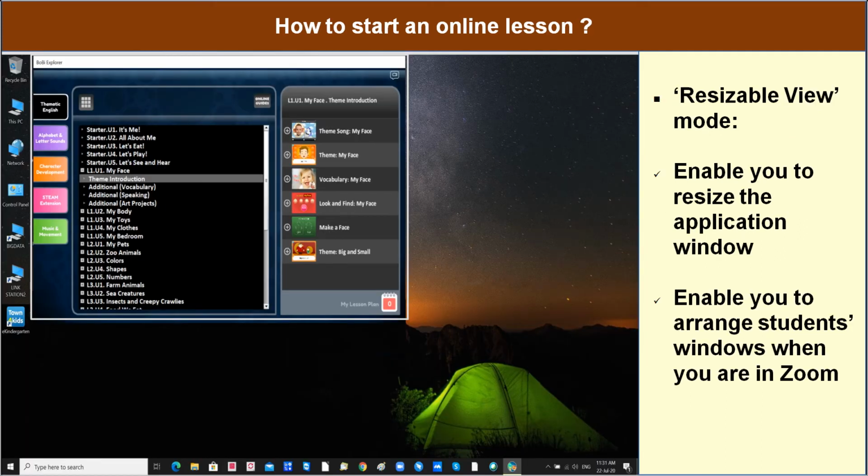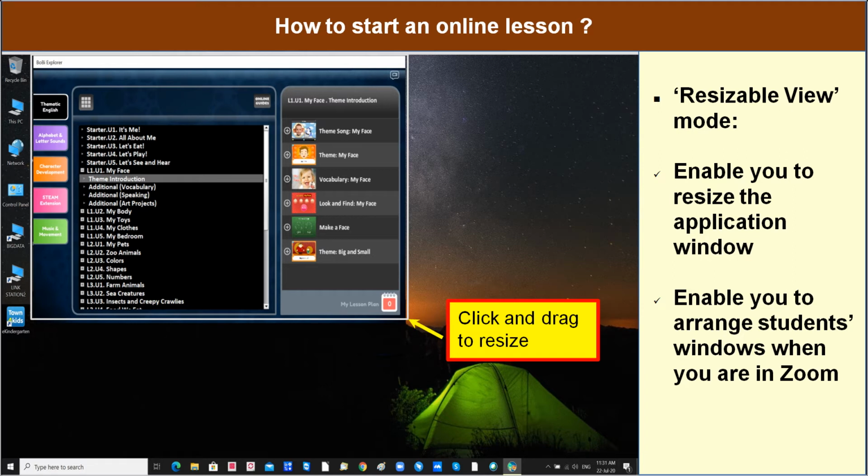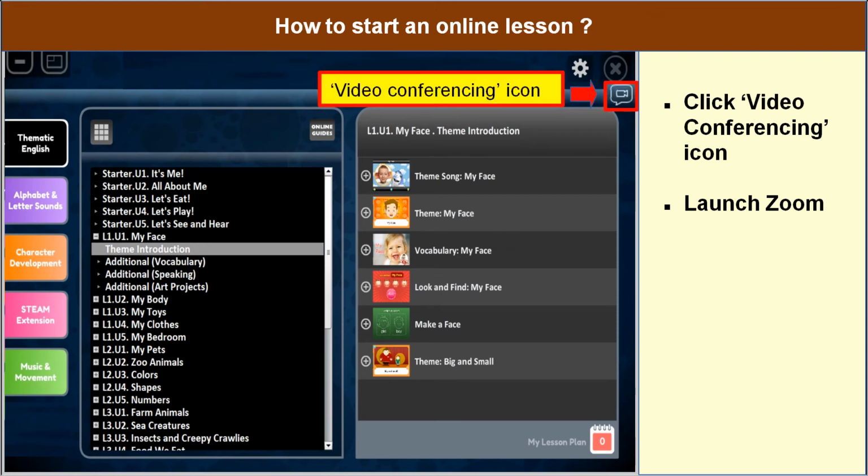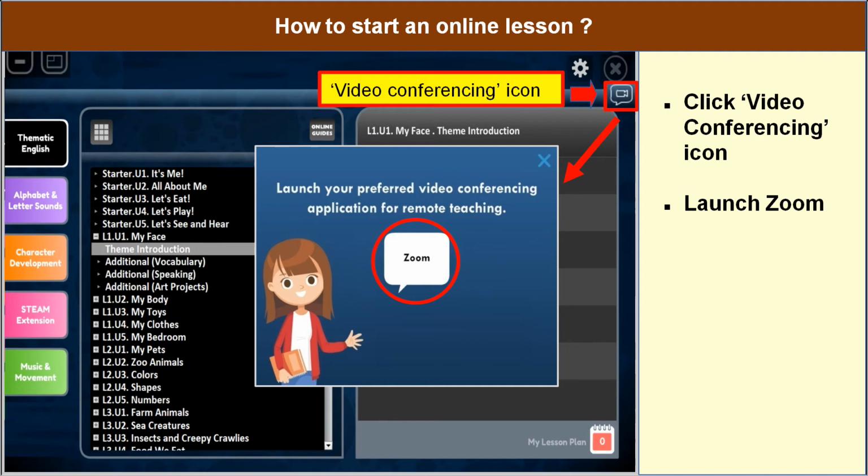In the Resizable View mode, you can resize the multimedia application window to see other applications on your desktop. Resizable View mode also allows you to arrange video images of students on your desktop during online lessons so they won't block your view. Now go ahead to click the Video Conferencing icon to launch Zoom.